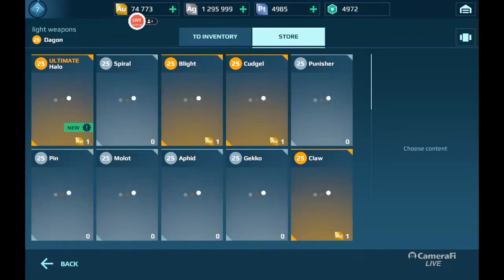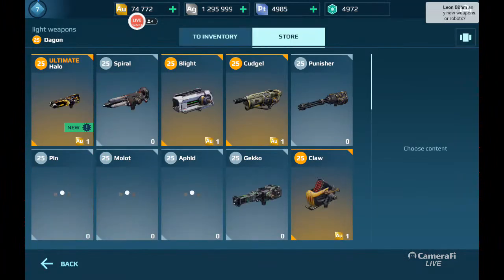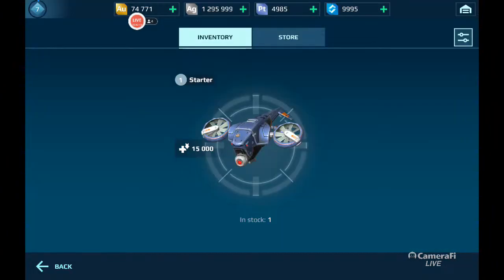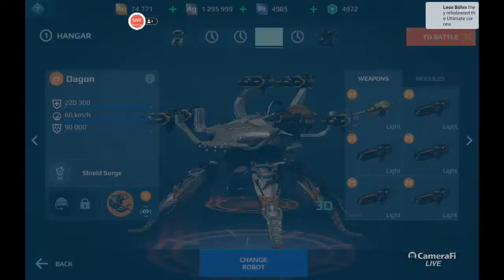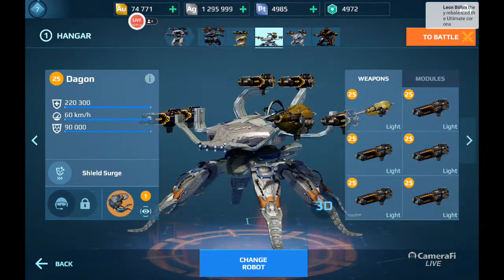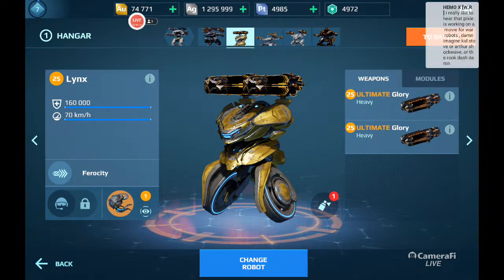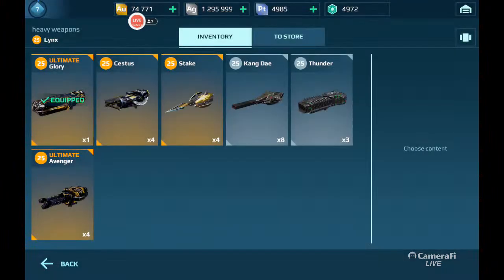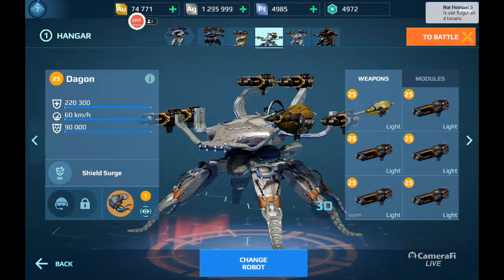Any new weapons or robots? No, the exact same thing from the previous test servers, bro. Nothing new, other than the friend system, and that's it. They rebalanced the Corona? No, I think they buffed the Glory, or they buffed something. I know they buffed something. I don't know what it was exactly, but they buffed something.